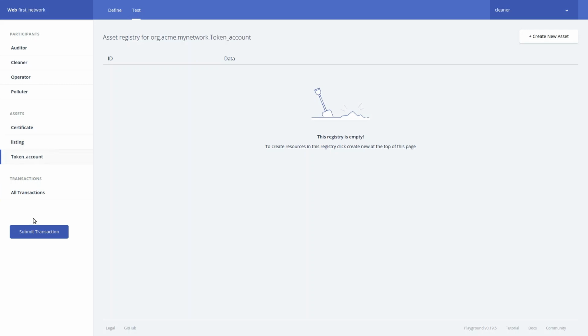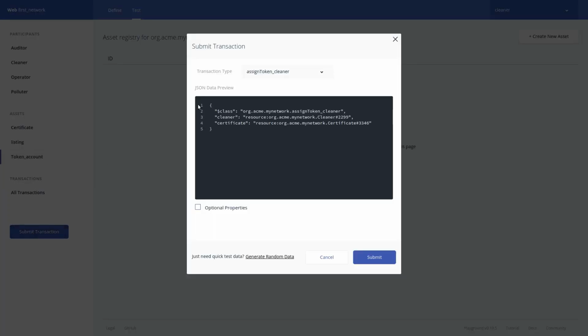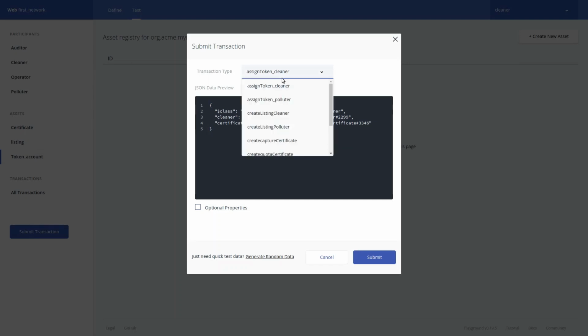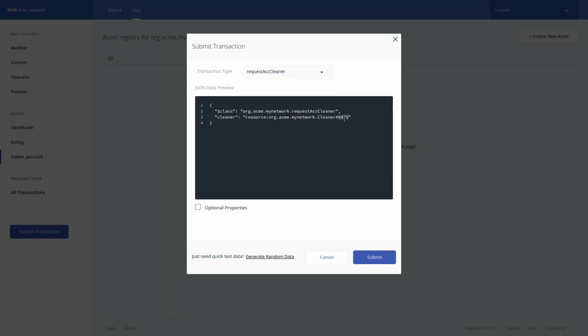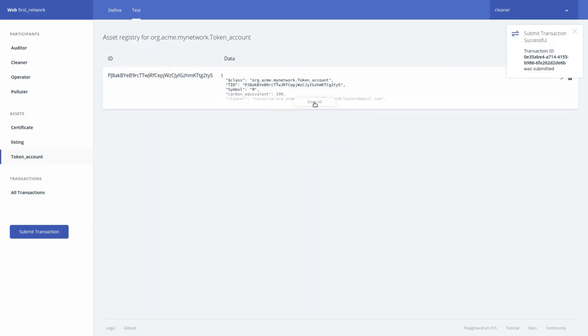So let's go ahead and assign it a token account. You have to provide it the ID of the cleaner. Okay, so a token account was created for the cleaner.